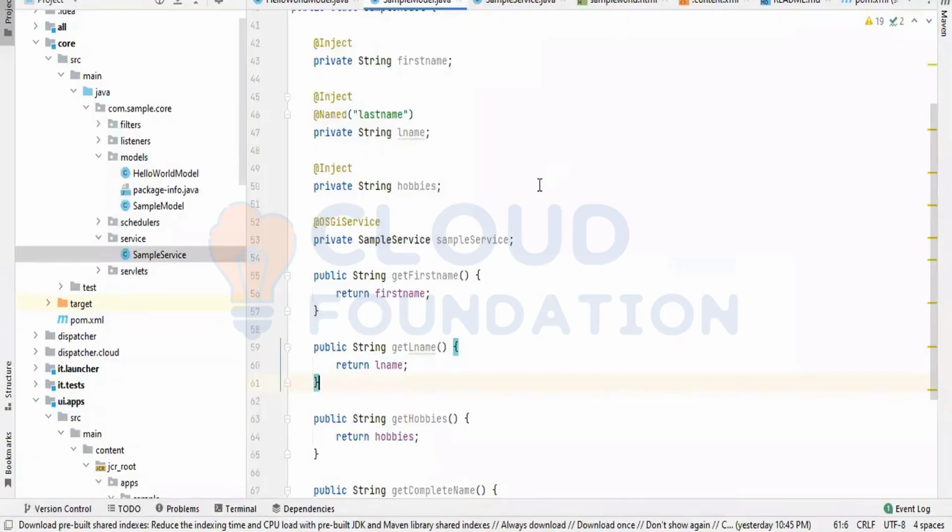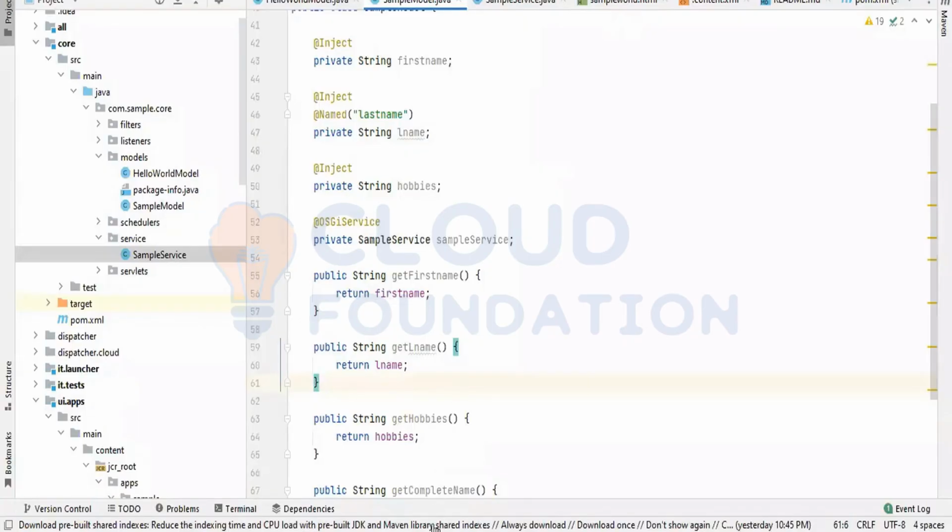We discussed that the code will be deployed on both author and publisher instances. Now see, the same code will be deployed, and consider that on author we want to execute some different code and on publisher we want to execute some different code. Now, how will you achieve this? By run mode, by the unique name that we gave to our instances.